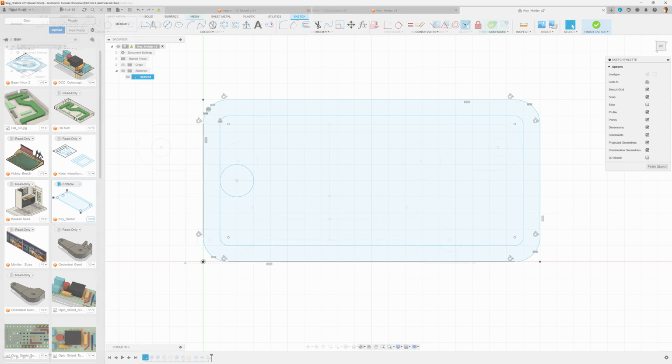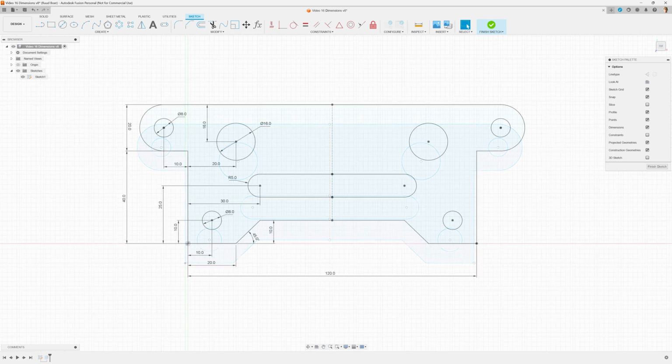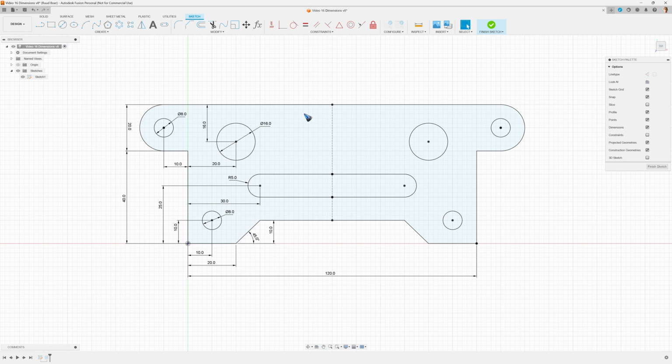If, however, you're on a more serious engineering project, then it can be very wise to fully dimension it if you expect in the future some changes may be needed. These blue lines, all blue lines mean they can be freely manipulated. That's not what you want. You want something like this, a fully constrained drawing. All the lines are black, and that means you cannot manipulate this anymore, only by changing the given dimensions.